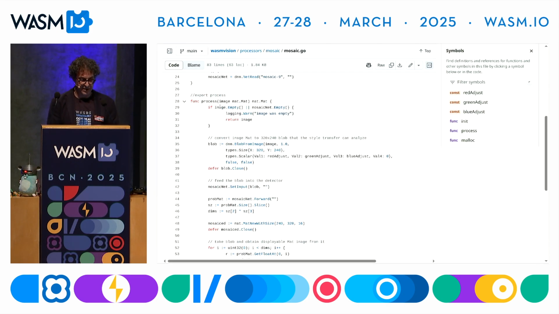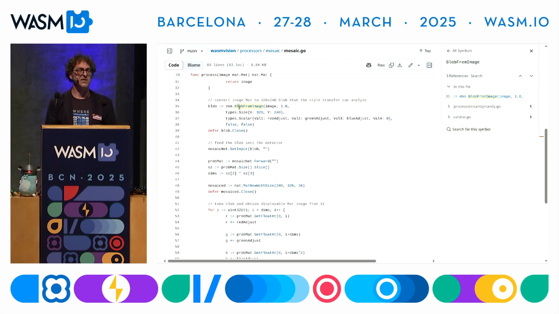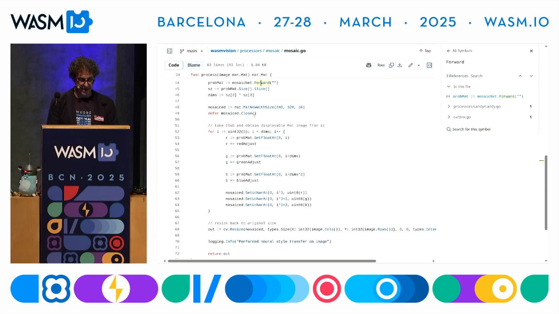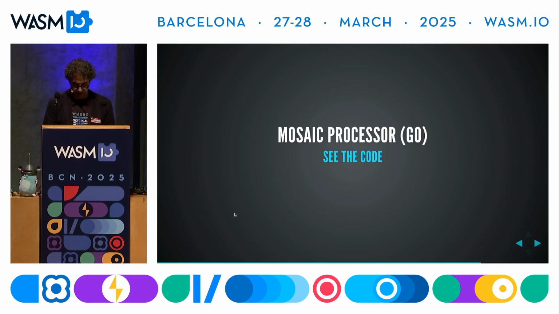Then the Mosaic processor does something different. What it does is it takes the image and then using something called fast neural style transfer, it's going to use a different machine learning model to take the vision images and to convert them into the style of a well-known artist whose name I can't mention because that seems unethical. We take and we convert that image into a blob, which is the necessary format for OpenCV and as a consequence wasmVision. We set that as the input to the Mosaic network. We process the data through the neural network, and then by taking the image data from that, we draw it back onto the screen. All right? You'll see more about that in a minute.